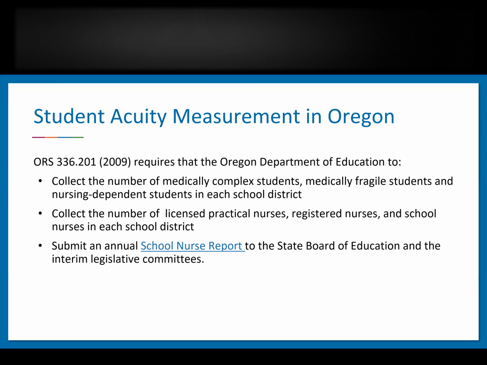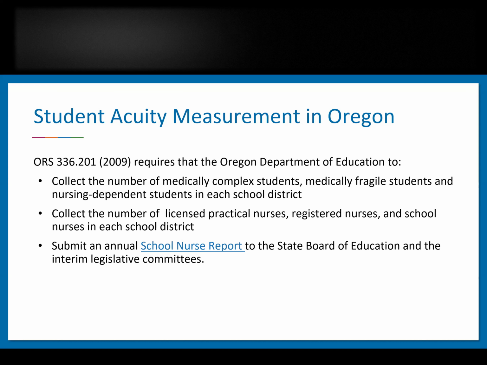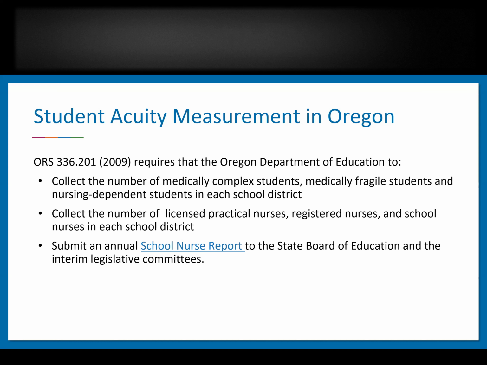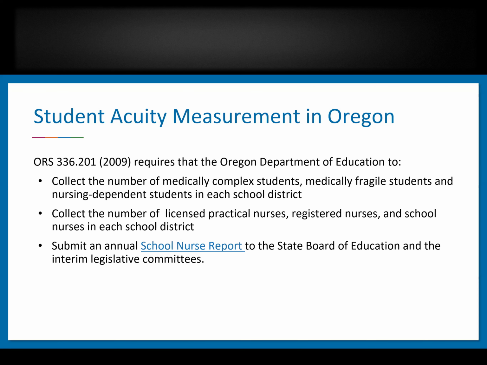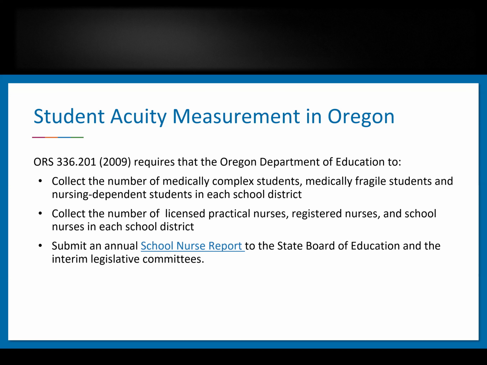ODE compiles the data and submits an annual report to the Oregon Legislature and to the State Board of Education. This report includes the number of registered nurses and LPN FTE working in schools by district, the total number of registered nurses, nurse FTE, and LPN FTE working in schools in Oregon, the number of medically complex, medically fragile, and nursing dependent students by district, total number of medically complex, medically fragile, and nursing dependent students in Oregon, and the nurse to student ratio.